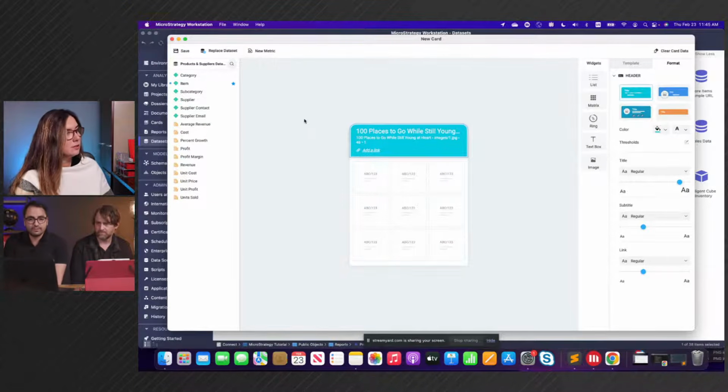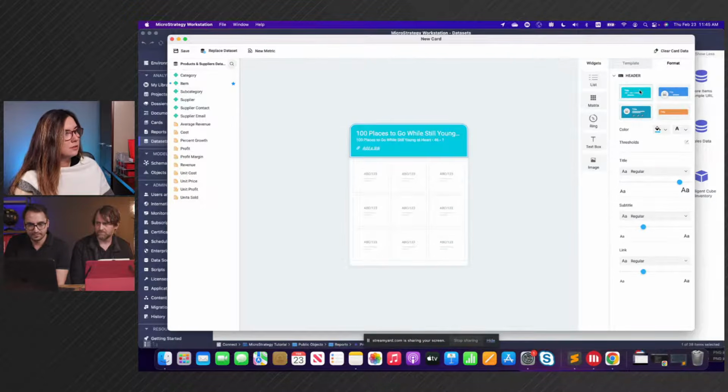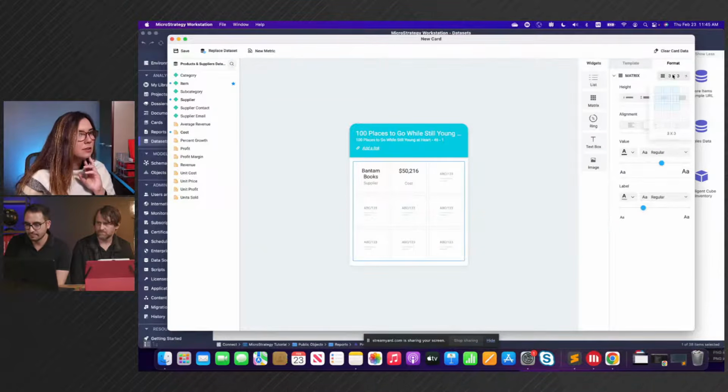But all the authoring experience is really seamless, as you can see. So there are some predefined formats here that you can use. I'm going to stick to this one, nice color. And I'm going to add the supplier attribute so that I can see who supplies a given item that I might find in a website or in my own corporate web applications.